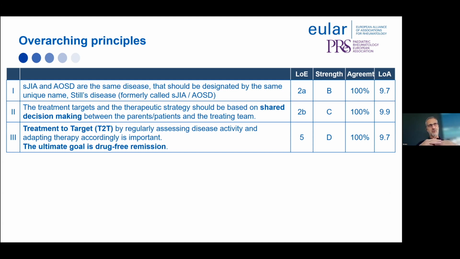You have a global strategy, but it has to be adapted depending on the evolution of the disease and the different markers of the disease. And the ultimate goal for Still disease is to achieve a drug-free remission. So we have in mind that it's feasible to reach a drug-free remission. It's not a cure because there is a risk of relapse, but still, if we have the optimal management of the disease, probably we will increase the percentage of people for whom we will be able to stop the treatment after a few months or a few years.